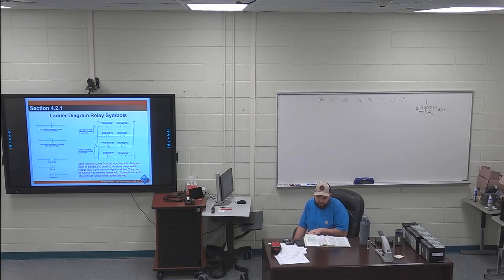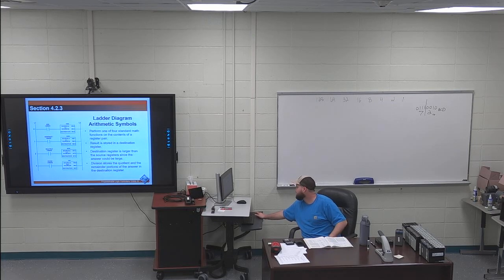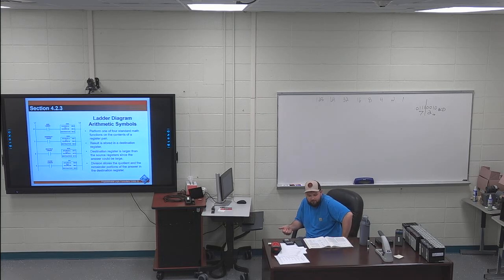They go through how they write counting up and counting down. I don't have any highlights on pages 24 and 25, but they talk about how that stuff is done. You have arithmetic functions, 423. So you can do addition, subtraction, multiply, divide, all this stuff. You're usually using that for product supply. A lot of times, all the way at the end of an assembly line, you'll see something up there like we put out this many units today, or something along those lines. That's where they're doing the arithmetic stuff.